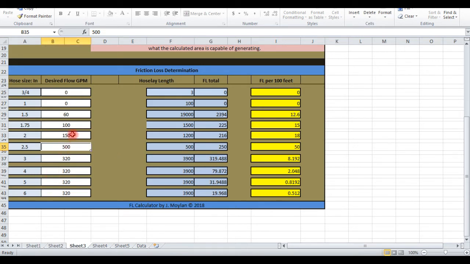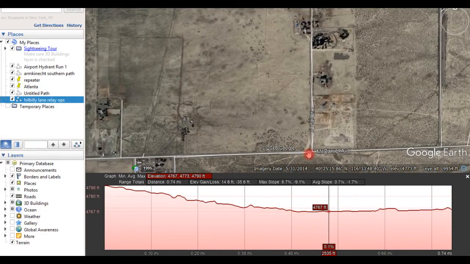So let's say we've got the desired flow of 240 gallons a minute on a 2.5 inch, and it's 11.5. So let's say we got 2,100 feet. Let's see what that does. Well, that's already 240 psi, and 2,200 feet is going to put it at 253. So you're not going to get any more than 2,100 feet. And the 2,100 foot mark, as I said, is down here at that intersection. So you're already maxed out for a 500 gallon per minute pump.